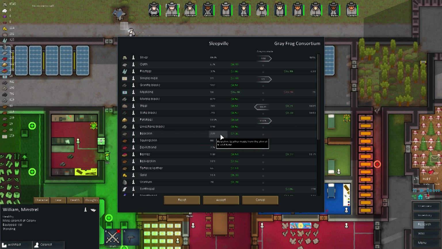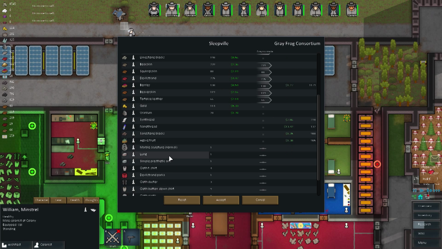There we go. Boar skin. Let's just get rid of all the boar skins, because my god, we have a lot of skin for some reason. Devil's Strand, let's just sell them all of that as well. I want to get as much money as I can, because again, I'm still waiting for the slaver ship to come back. Beaver skin, tortoise leather, god, so much stuff. Potatoes. So I think that's looking good.